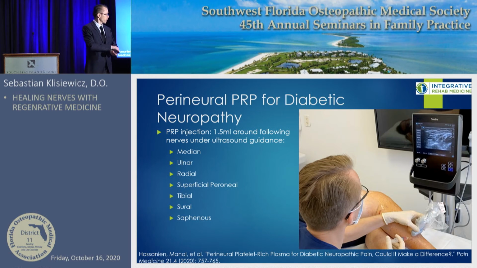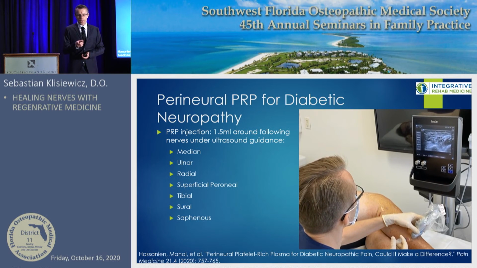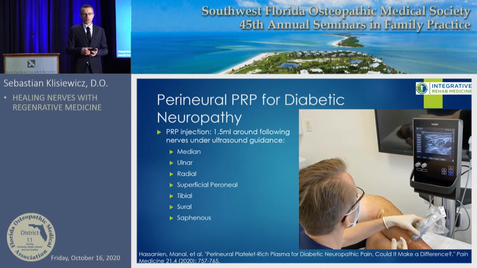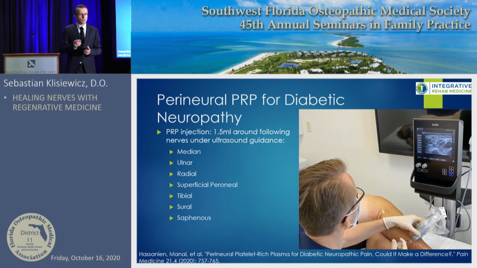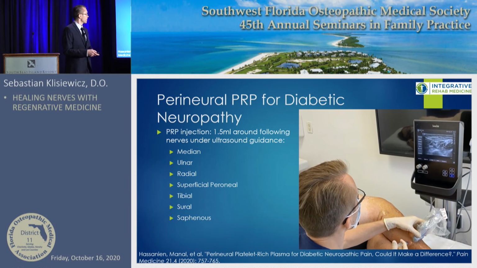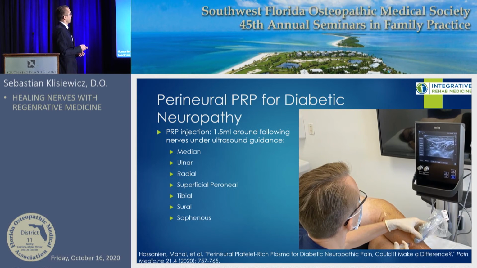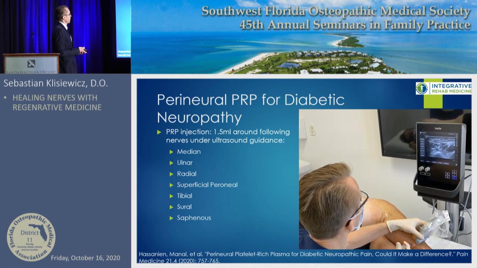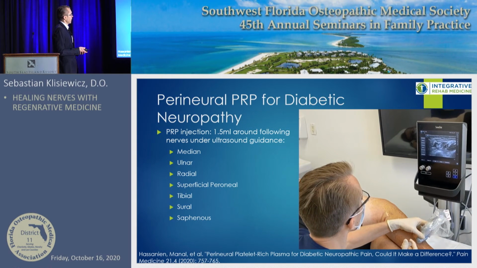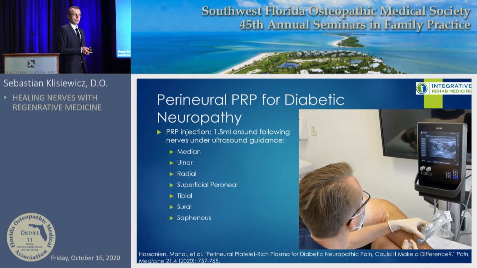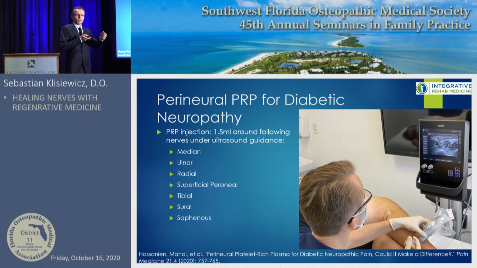So Bobby, if you can play this video for me, please. So this is me injecting actually the saphenous, the superficial peroneal nerve. As you can see, it's very slow. If you can see, the needle is going in between the fascial layers right here. And now I'm going to be doing a little hydrodissection with the PRP around the superficial peroneal nerve. And that's what it is. You sit there and you look at the leg and you inject every single nerve.